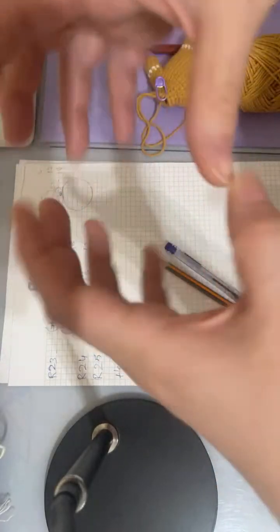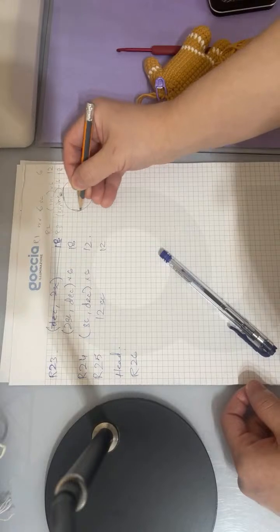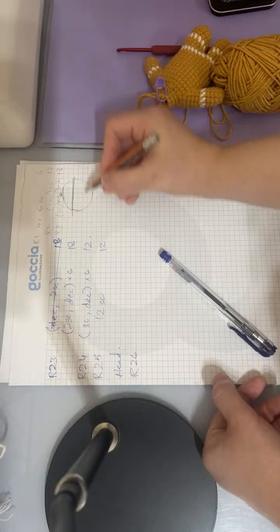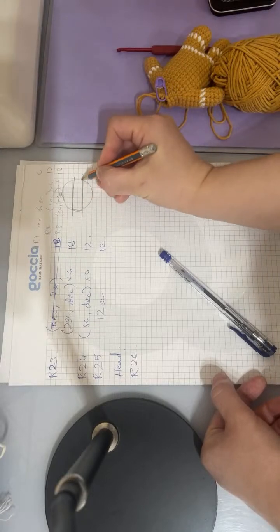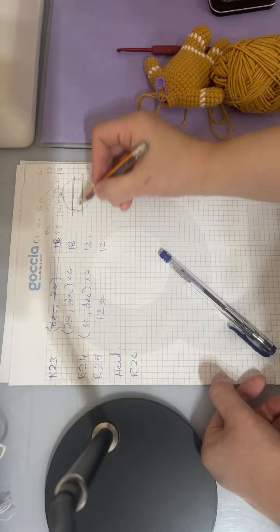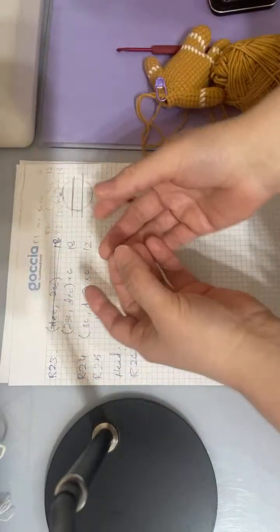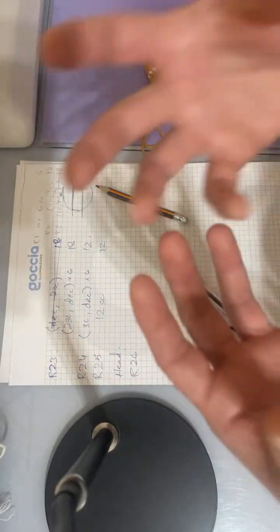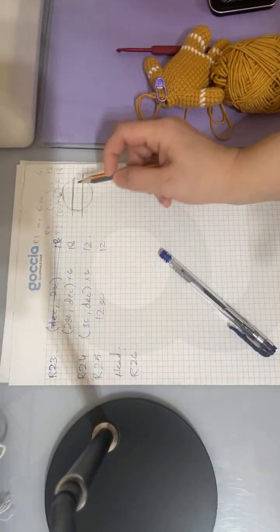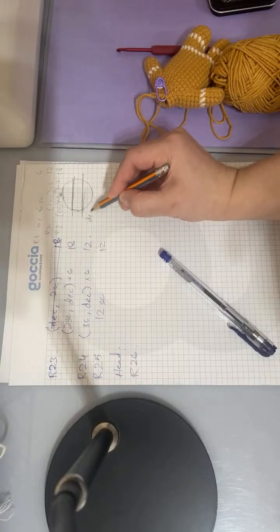And after that, to give the height to the circle, we go straight away into single crochet rounds. Till this point we keep increasing. This is the point where we just go for single crochet around rounds. These rounds help in giving the circle its shape, and we start getting the height of the circle. And after that, from this point, we start decreasing.